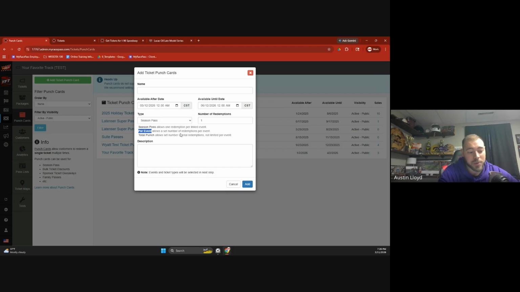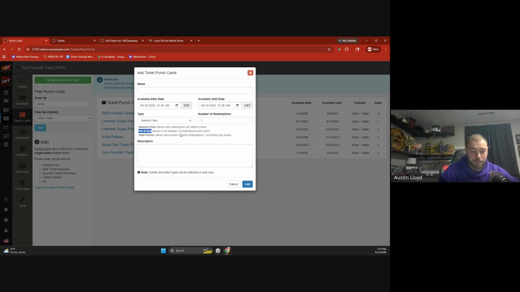Then all they have to do is get that email, forward that email to 29 other people, and everybody can print the same QR code. And now that QR code can be scanned 30 times at whatever event you choose, right? So if the local Little League Association wants to treat all the kids to a night out, great, let's do it. You know what I mean? I'll send you one QR code that can be scanned 50 times or 20 times or whatever you want it to be, however you want that to manage, right?